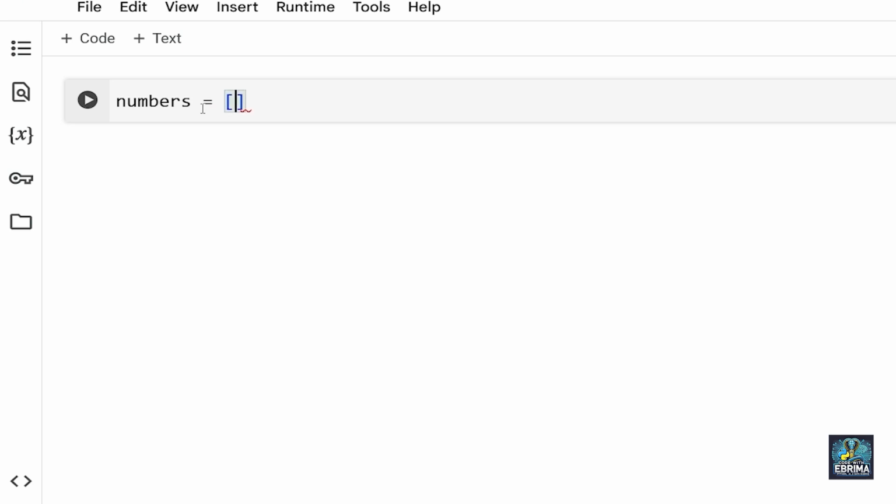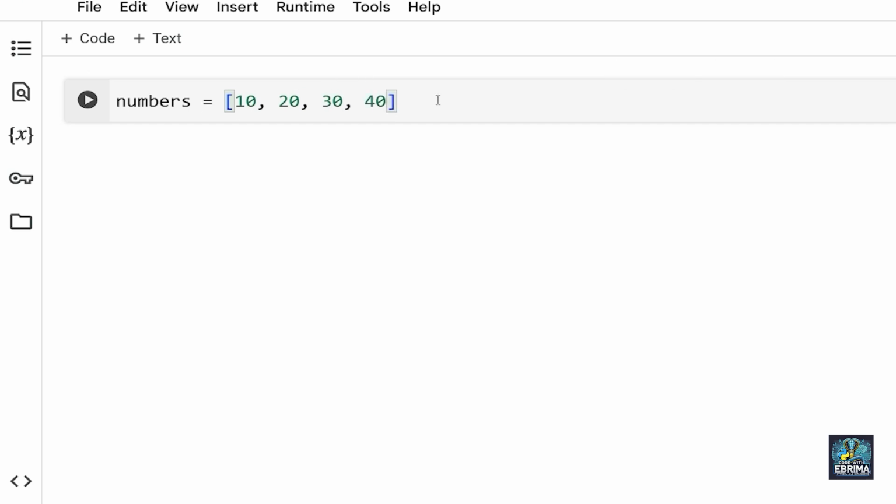So now, square bracket, and we are just going to put in some numbers. We can input as many as we need, but we just have to separate them with a comma. So I'm going to say 10, comma, 20, comma, 30, comma, 40.